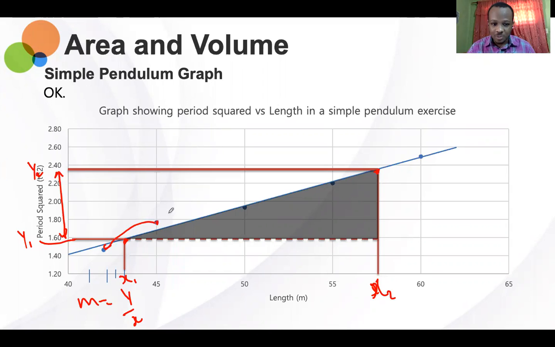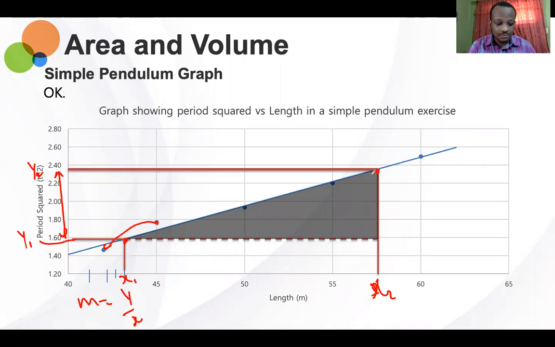So we use here between this and this, and here in between this and this. They don't have to be equal, but just ensure that they're between the two so that you get a range of values.